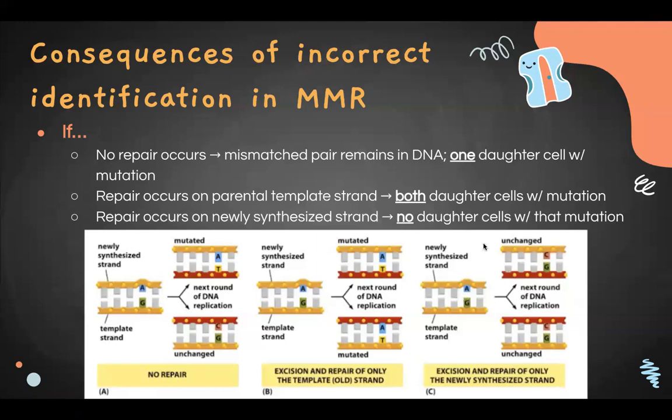And then, of course, the last situation is that the repair occurs in the newly synthesized strand, which is the one we want it to occur on to have the fewest mutations. The cell in this case recognizes the top strand as the newly synthesized strand, the one with the mistake to change out, and that would be the A nucleotide. It replaces it with a C. This way, the next time DNA replication occurs, assuming there's no mistake there, it's going to be correctly base paired with G and C in both cases.